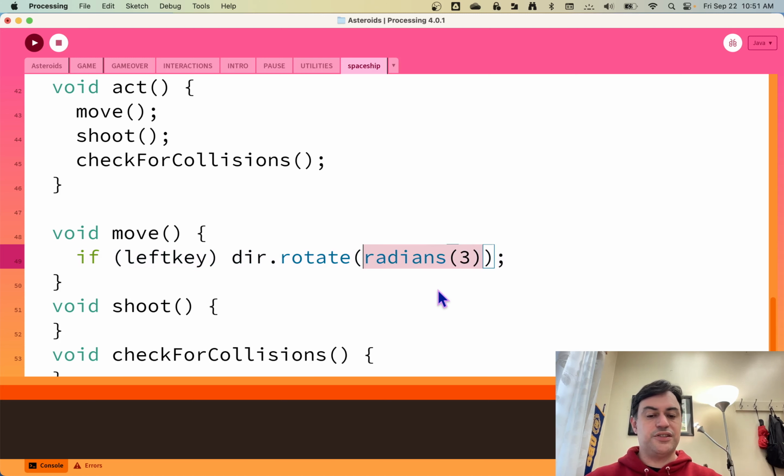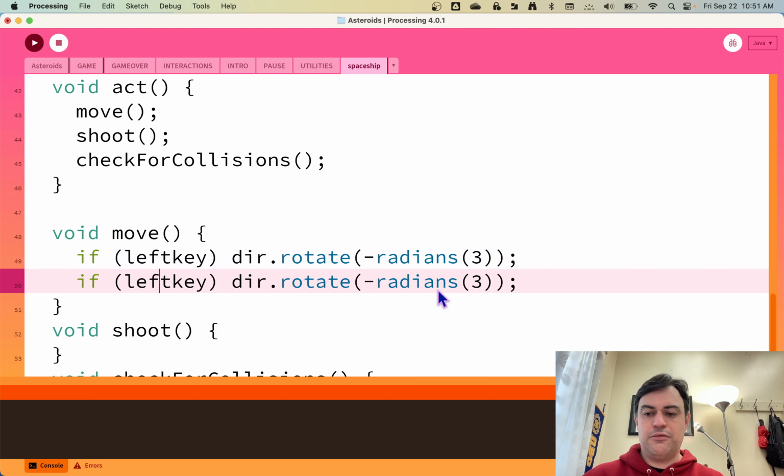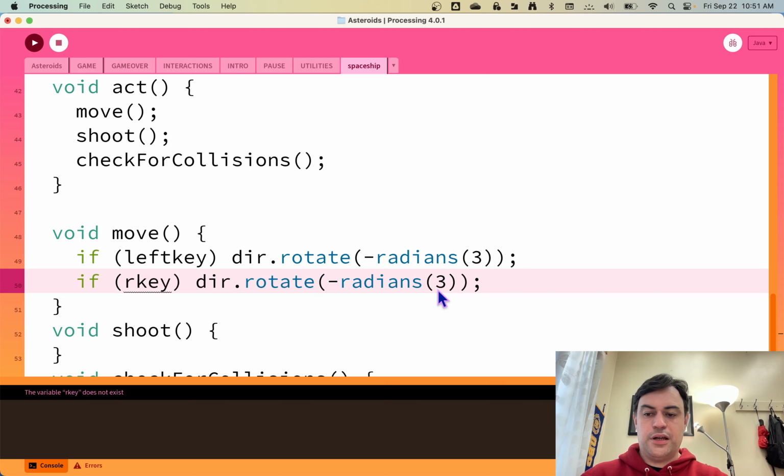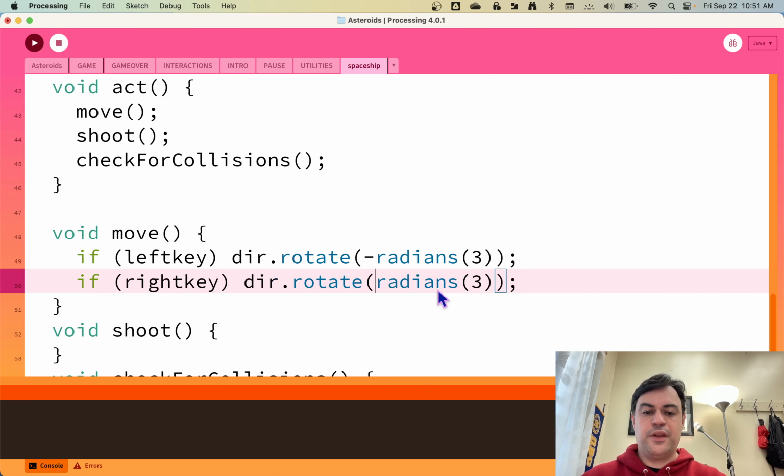I'll just default to letting our intuitive understanding of degrees carry the day. Actually, I think that's backwards. I think we have to go negative 3 because of the upside down y-axis. And if we press the right key, we'll rotate positive 3. That should get us to turn our spaceship by pressing keys.